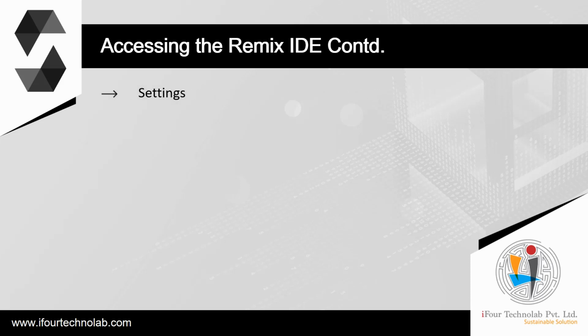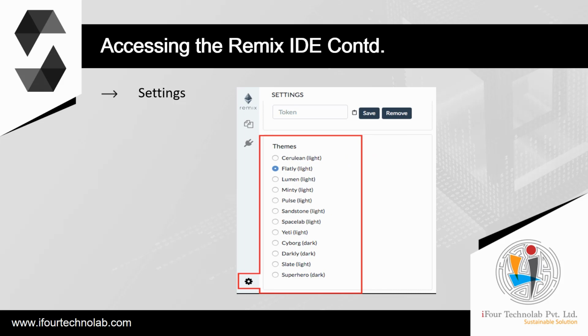About the Remix IDE continued. Settings. To get to settings, click the gear at the very bottom of the icon panel. You can find a link to the homepage, if you closed it, as well as a link to our Gitter channel. And for you aesthetes out there, we now have a rather large list of themes. Another important setting: Text wrap controls if the text in the editor should be wrapped.